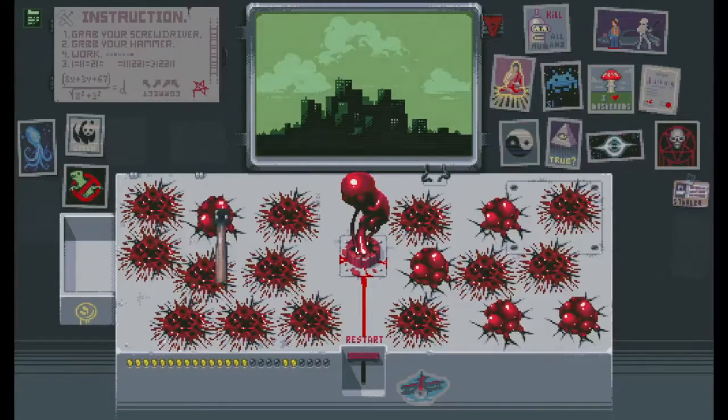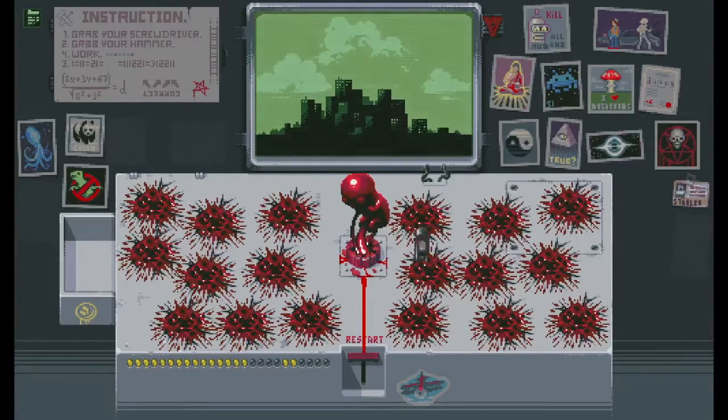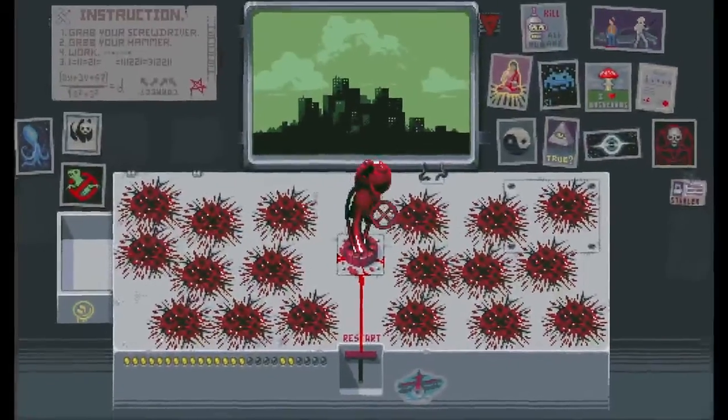But while you are doing this, you are on a time watch. There is a red drop of blood dripping from the red button in the center to the restart button at the bottom. You must complete this all before the timer runs out.